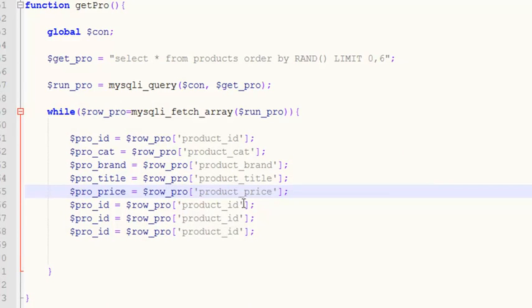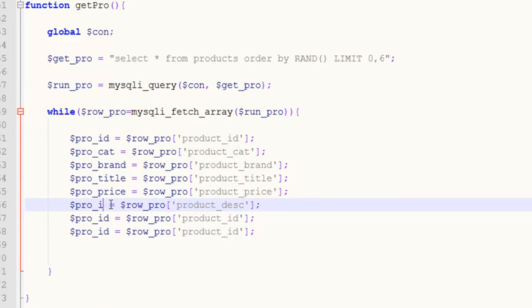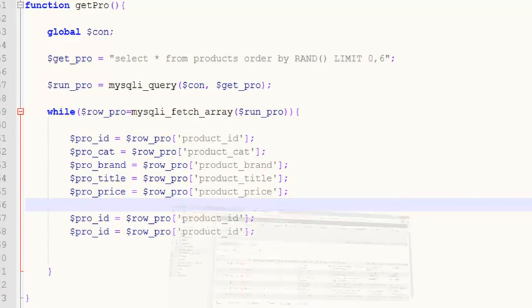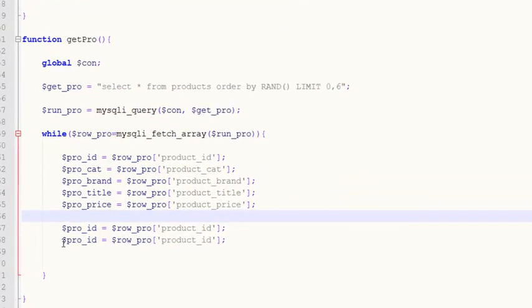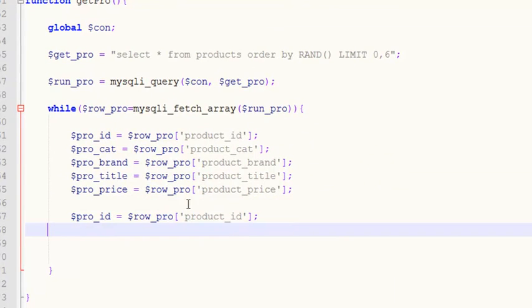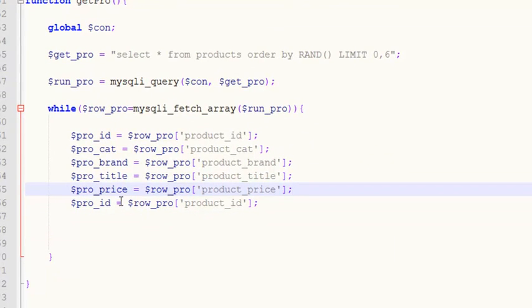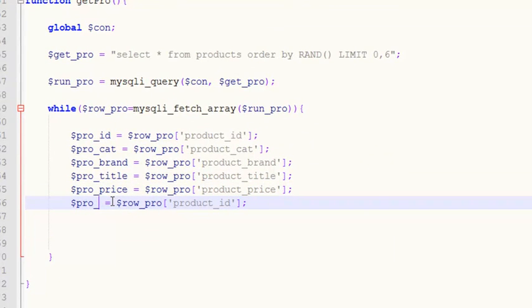Then product description. Actually we don't need the description over here, we only need the title and the price, and we don't need the keywords either, we just need the image. Because we are showing this on the home page, we need just a few elements. Pro image is equal to product image. That's it.